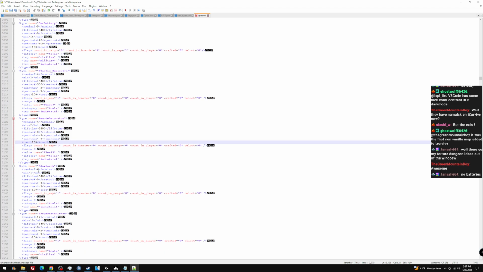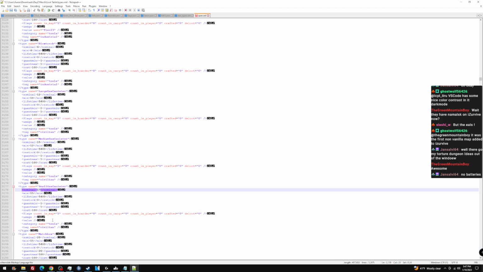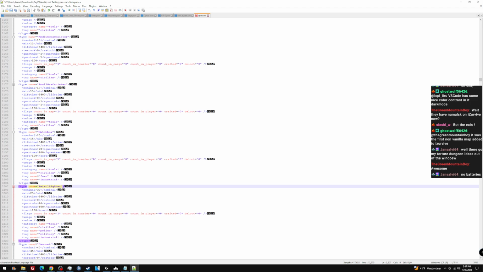Blowtorch, I think, is fine. Again, no one really uses the blowtorch, but that's fine. Large gas canisters, fine. Medium gas canister, small gas canister. Those are all fine, in my opinion. Matchbook's fine. The gas, the lighter. Interesting.